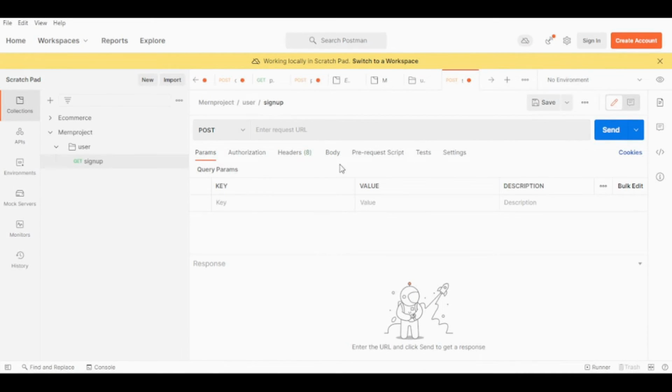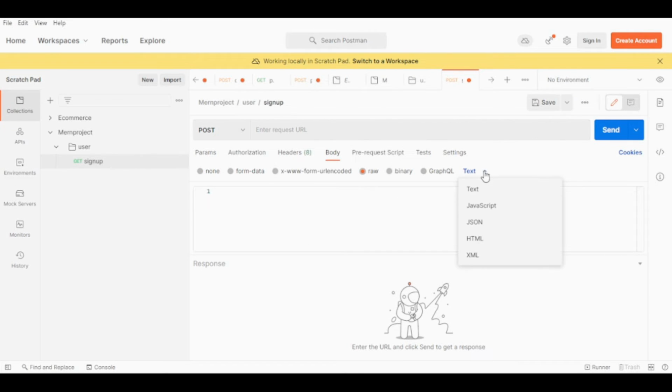And after that, in body, I'm gonna send JSON. Like so, and our request will be http://localhost:8000/api/signup. Like so, and I'm gonna send the fields.